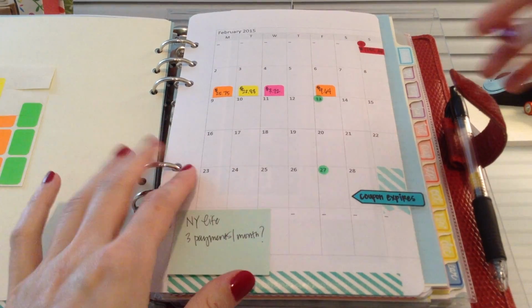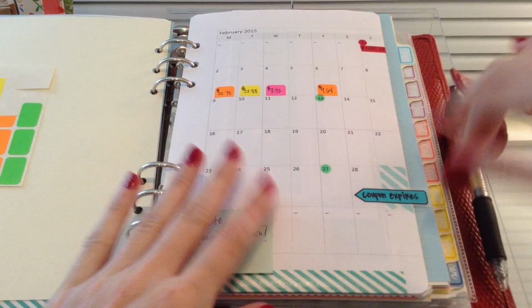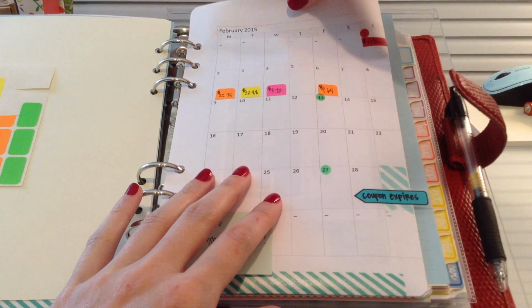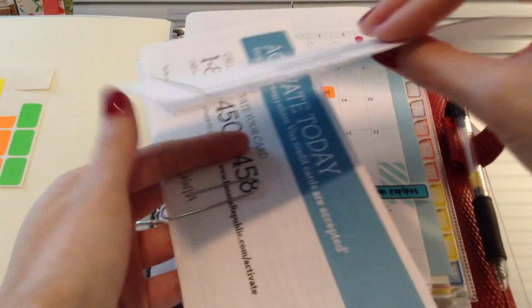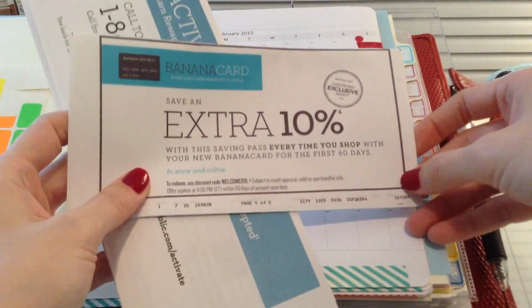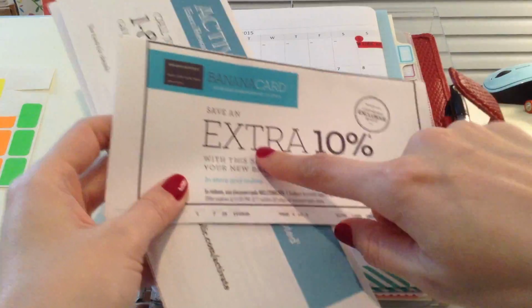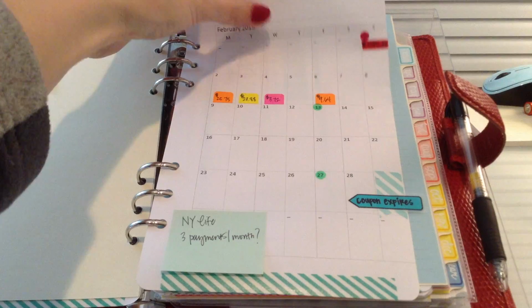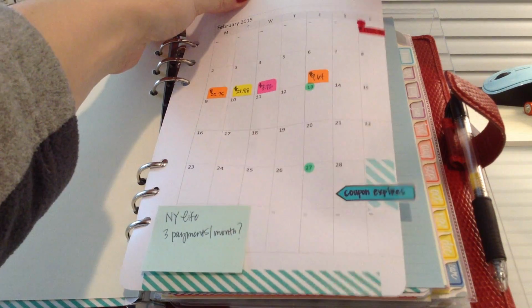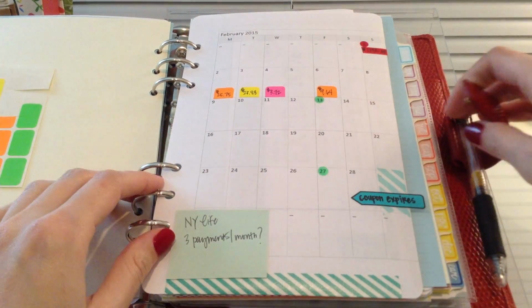So where's the coupon? If it's not really small and doesn't go in my wallet, it actually will go inside the pocket. So inside here, I've got something about my Banana Republic card, and then also I have a coupon that expires on the 28th. So I've stuck everything that I need for that inside this pocket, and it's super convenient.